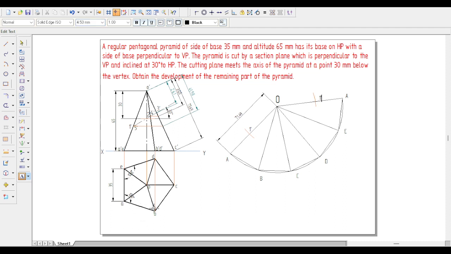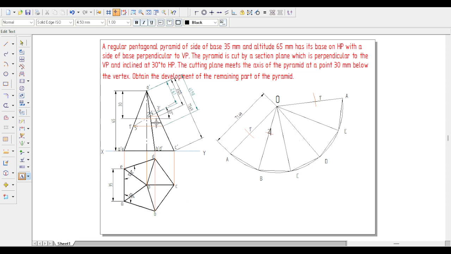Now coming to the second slant edge O dash B dash, O dash B dash. So O dash B dash is cut with the point 2 here. 2 is transferred here over the true length. The radius is 30.5. I am observing it is 30.5. Arc by center point over the OB, 30.5 radius we have to use, cut over the OB. This is number 2, 2 dash.